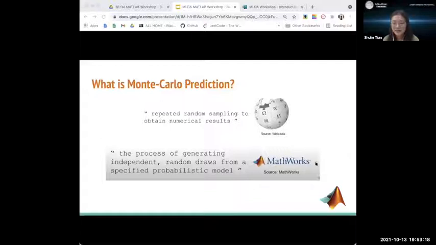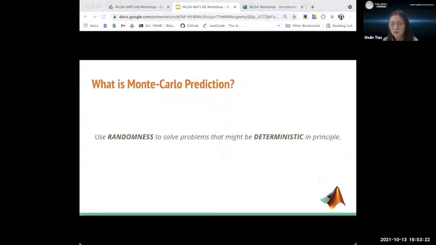The underlying concept is to use randomness to solve problems that might be deterministic in principle. And this is the greatest thing about Monte Carlo simulation: it uses uncertainties to predict certain things.